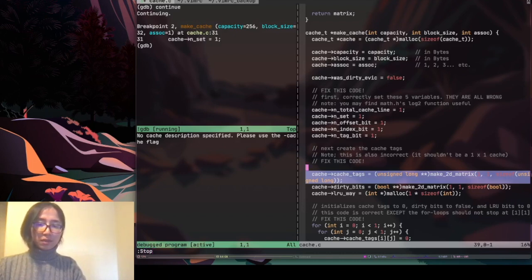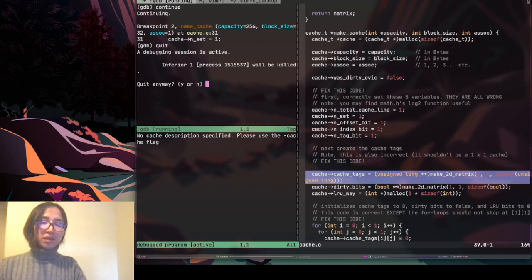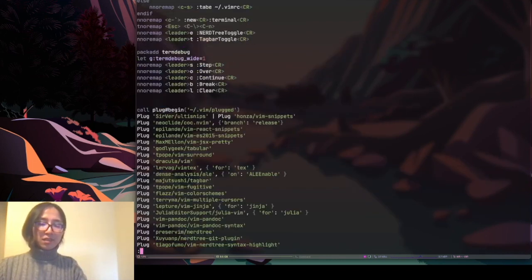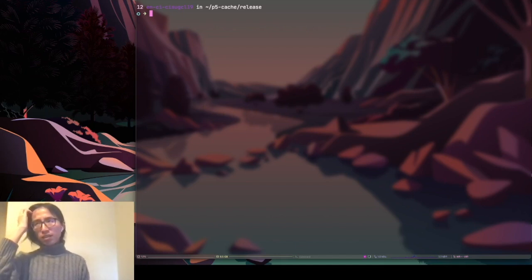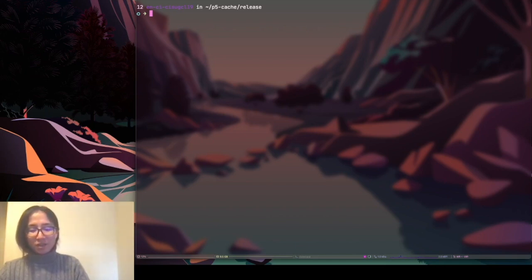And now we can just stop the debugging session, quit the GDB, and get out of Vim. Okay. The other thing I want to mention for debugging is that you can have debugging configurations, because it's kind of tedious to type in the command line arguments every time. So there's a way that you can have a single command in Vim that is mapped to a certain configuration. And so you can create a file called .exrc in your project directory.